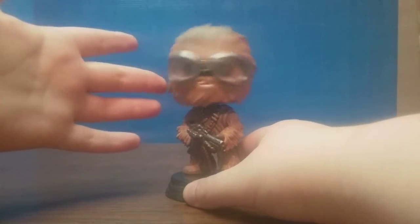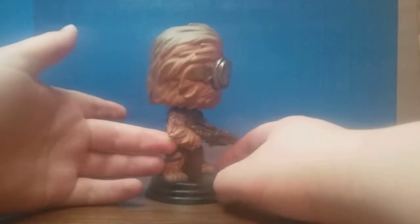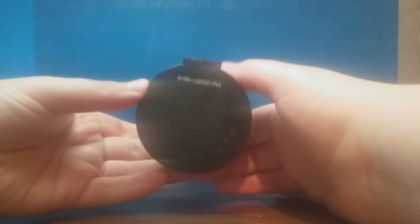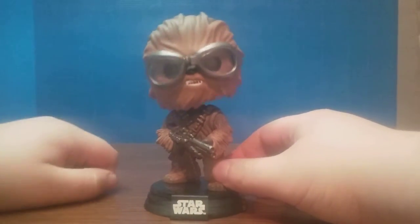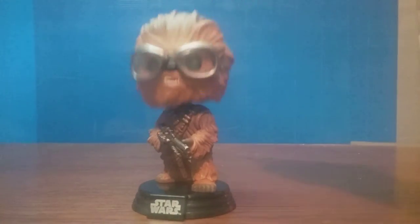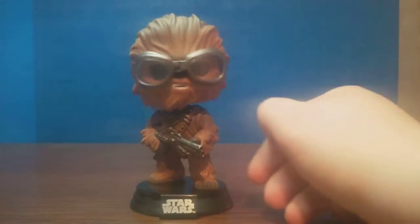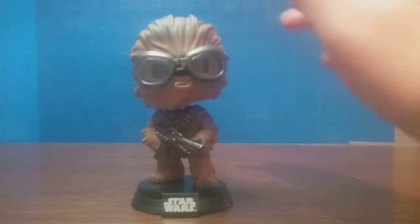No major complaints — it's pretty well done. I think it's decently movie accurate. I'm not a huge Funko Pop fan; I just got these because they were a great deal. There's the bottom of the base. I don't think you can detach him — he seems pretty glued on there. Nothing else much I can say about this other than it looks pretty movie accurate. I think it's a great figurine, and if you can get your hands on it, I definitely would recommend it.